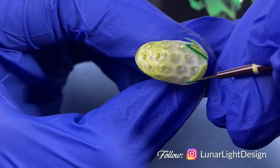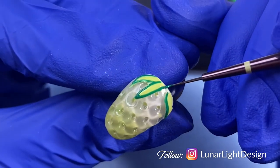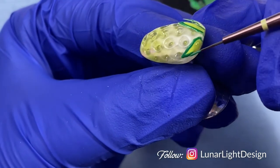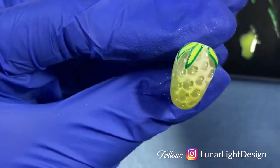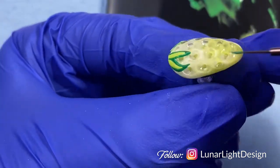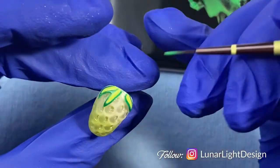The other benefit of doing this, starting with the outline first, is if I am using, I wouldn't say a translucent paint, but if it's just semi-opaque, then once you start to paint a lighter color or even a darker color on top, you almost get a blended effect without actually having to do any blending. I think you'll see it soon. And on the first set of strawberries I did, I used a jelly paint for the leaf and then a metallic paint for the outside edges to make it look like jewelry, which is quite effective as well.